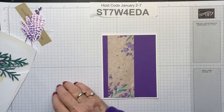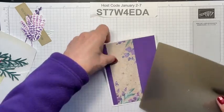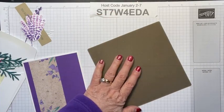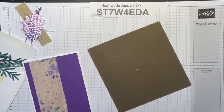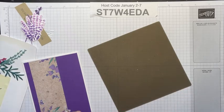Now we're going to build something. So I need to get out my mat, my rubber mat, that I can't think of the name of. Why can I never remember the name of this? As soon as I get off Facebook Live, I remember it. Okay, let me see how we're going to do this.